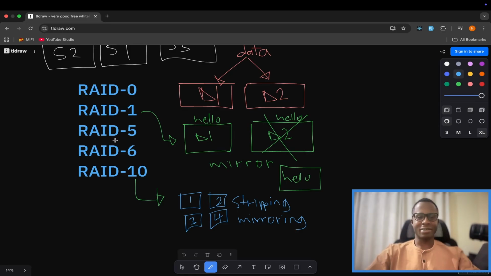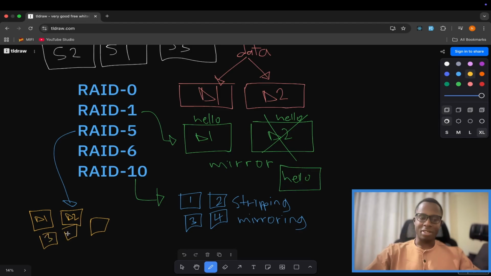RAID 5 and RAID 6 are kind of middle grounds. Let me explain. With RAID 5, this is what happens. You have your disks. But remember, with RAID 1, your disks have mirrors. What is in disk 1 is also in disk 2. But with RAID 5, you can have, for example, 5 disks, disk 1 through disk 5.